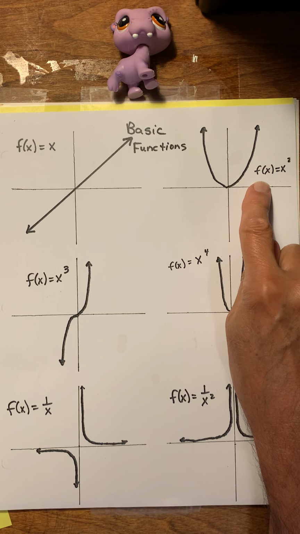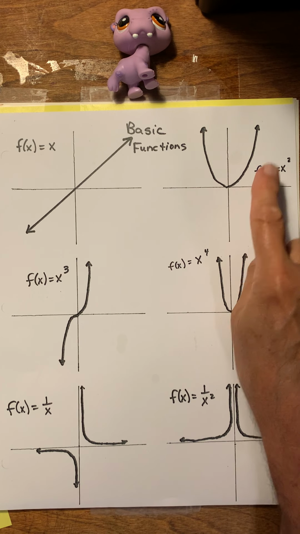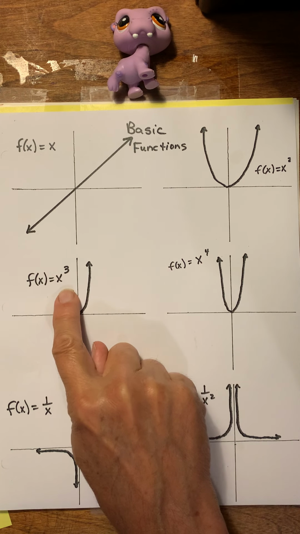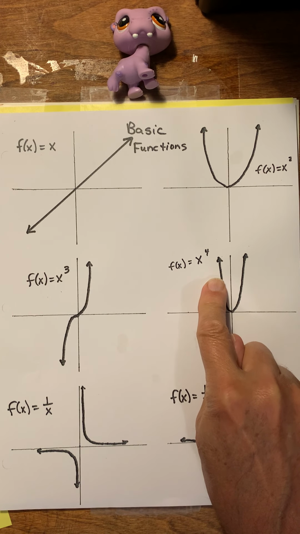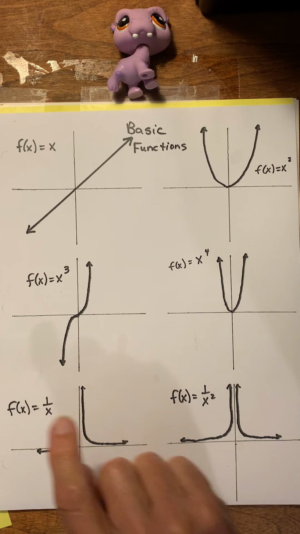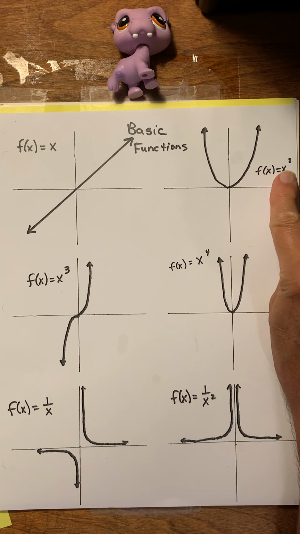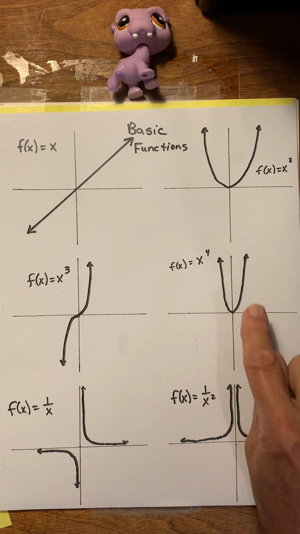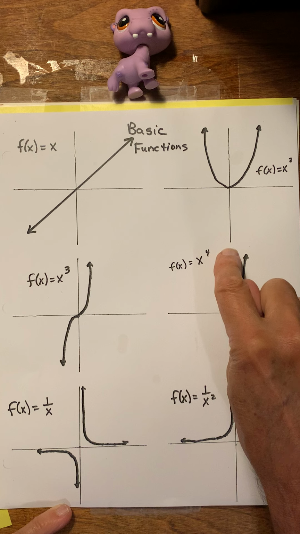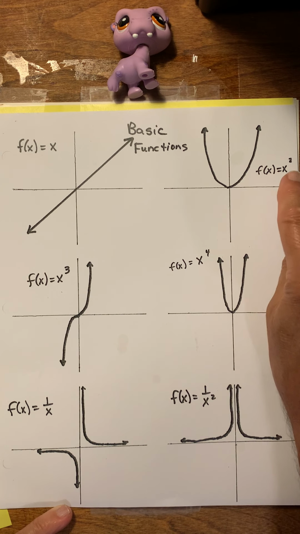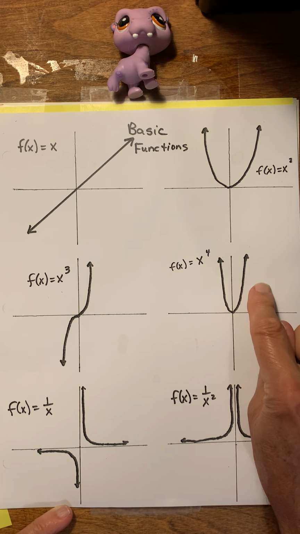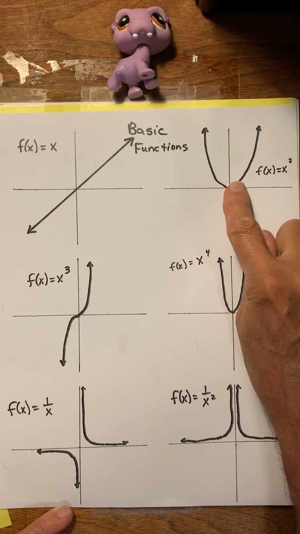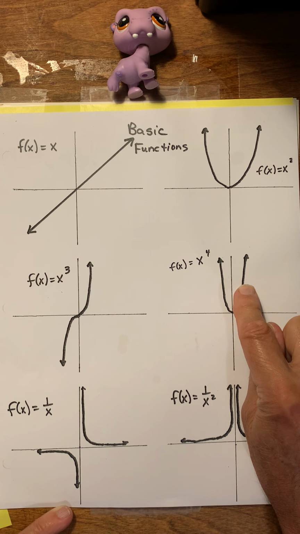Here's your quadratic function. Its basic expression is a parabola. X squared, x to the third, x to the fourth. If we did x to the fifth, guess what? Any of your even functions, x squared, x to the fourth, x to the sixth would be even skinnier, but it would still be a parabola. Your even exponent functions are upward turning parabolas.